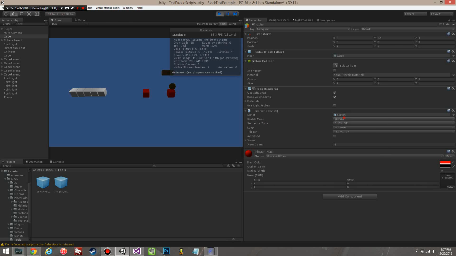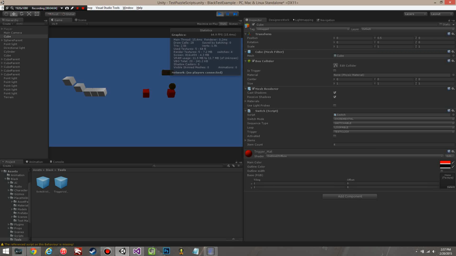If it's on incremental and then switchable, it will go to on, and then off, and then move to the next cube. With incremental, I only have to click it once and it'll cycle through. As you can see, it's going to go on and off all the way through, and once it gets to the last one, it's done. Now if you want that to loop, you just go to loopable and click on it, and it will continuously loop through the exact same sequence.